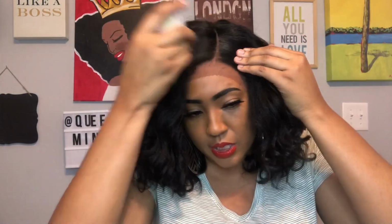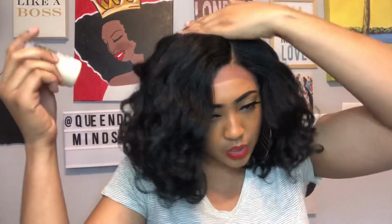Like, yes. I'm going to take my wax stick. I love using this thing. It works wonders, especially on my wigs. I really barely use it for anything but my wigs. But I'm just going to wax it down a little bit right here because I did alter the part. And I'm going to just wax the other side. And y'all, it smells so good. So good.